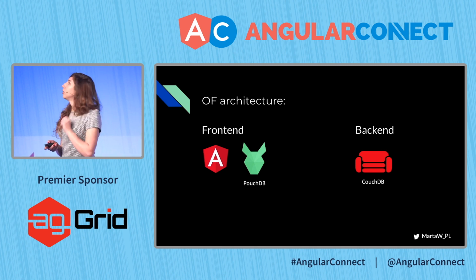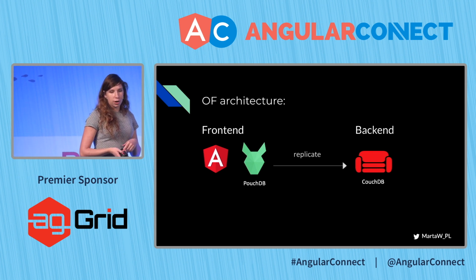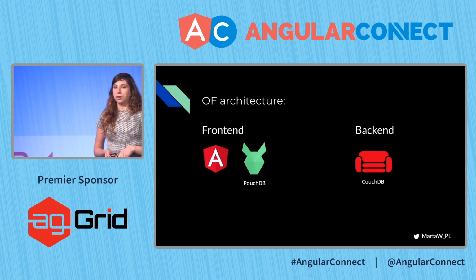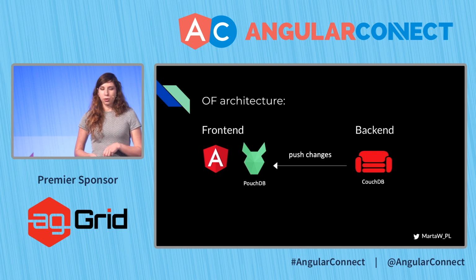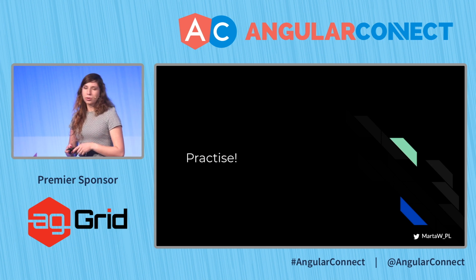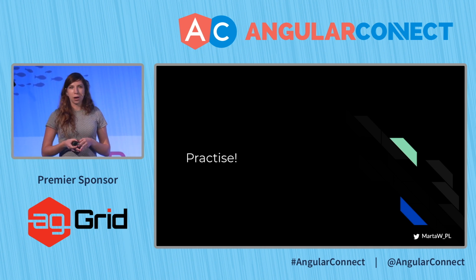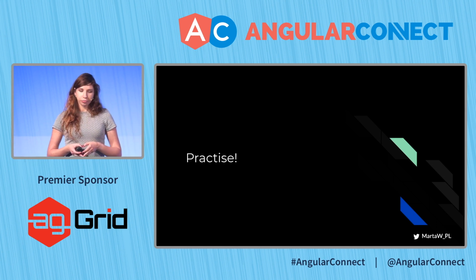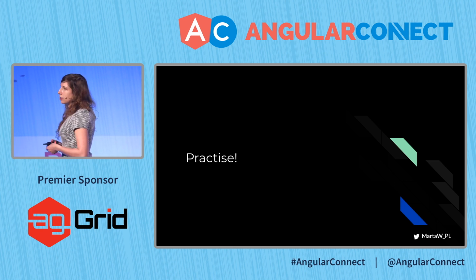What we do in our front-end apps is store data locally, and then we need to send it to the backend side, so we hook it up with the backend for replication. If anything changes on the backend side, it pushes changes to the front-end side. You can subscribe to these changes and react in the proper way in your app. So now it's time for the more practical part. Let's suppose that you have an Angular app generated with CLI, with basic Angular structure, and we want to make it work offline and manage your offline data.